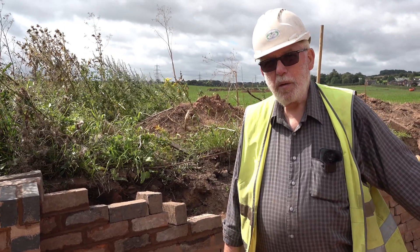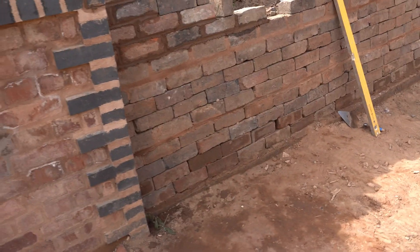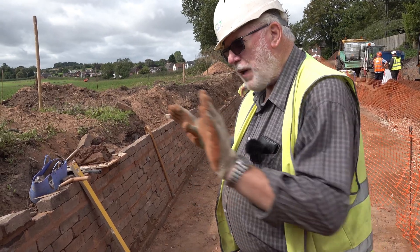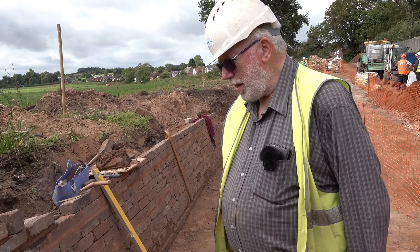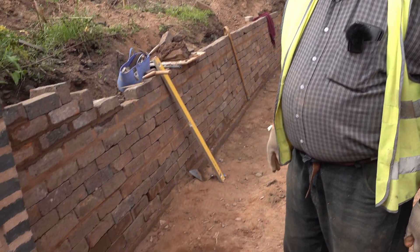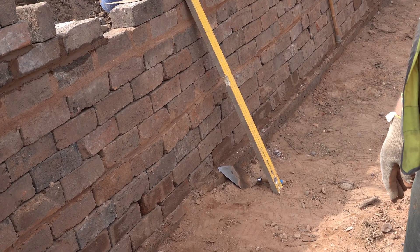Those bricks were probably put there when the canal was originally built in 1794. We've got a foundation to this wall with a slope on it to give it extra strength, to resist the bank of soil behind it. You go up to Derbyshire and look at the fields, or around the country lanes around here — you'll find dry stone walls like this all over. It's a tried and tested method; we just need to make sure it's done properly from the start, hence the foundation and the couple of courses of cemented bricks.